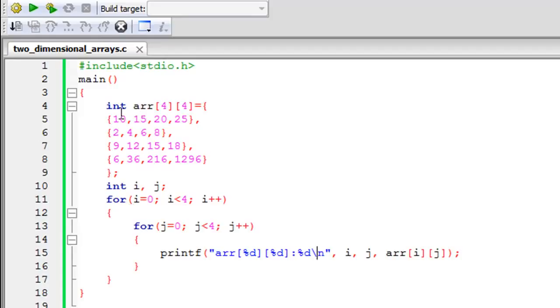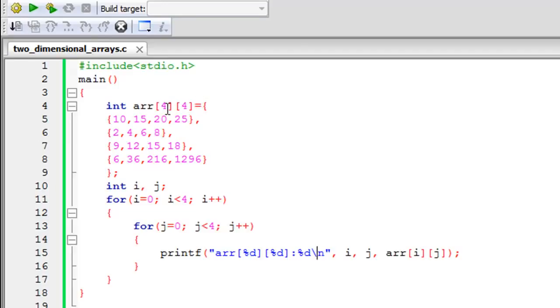So you can probably make out by now that on line 4 I have an array declaration, because an identifier name is followed by pairs of square brackets. But this is different from what we've seen thus far in this course. We've only checked out single dimensional arrays, and for a single dimensional array, when you declare it, you just have to put one pair of square brackets after the array name. But for a two-dimensional array you have to put two pairs, right?